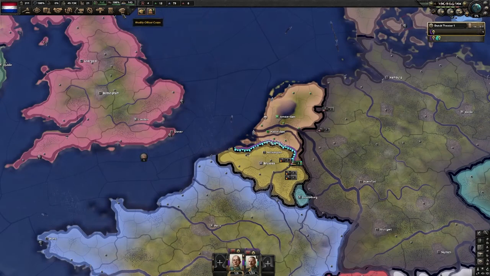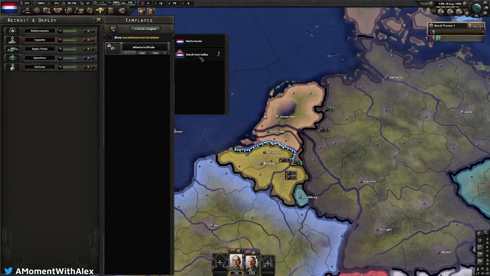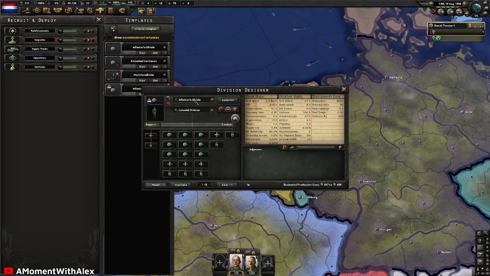So we just reached 15 army experience. We need, I think it's 20 to do what I want to do. Go in here. Dutch East Indies. Copy. Right now, it won't let me keep these divisions because they have the same name, so we have to change the stinking name.